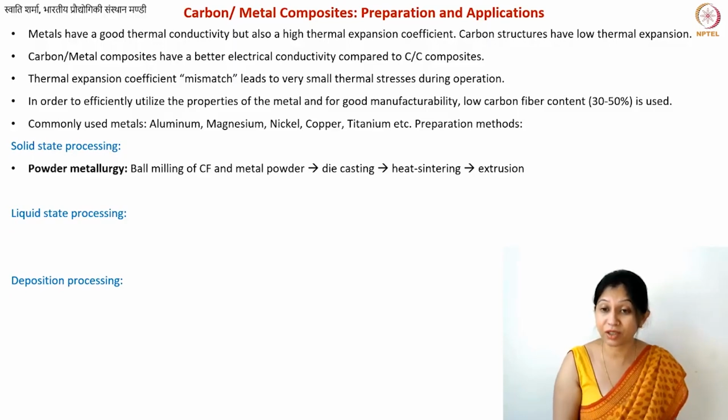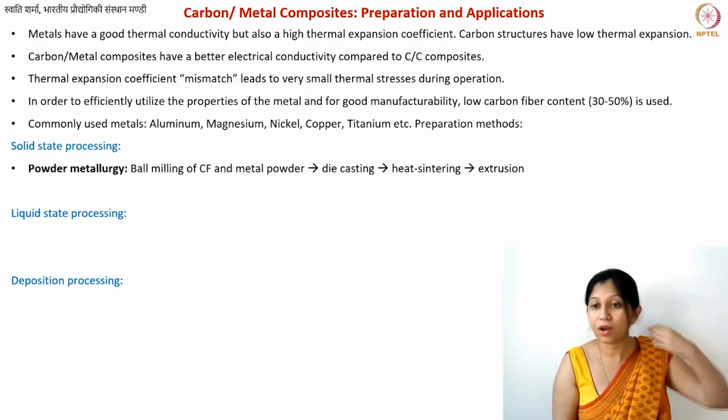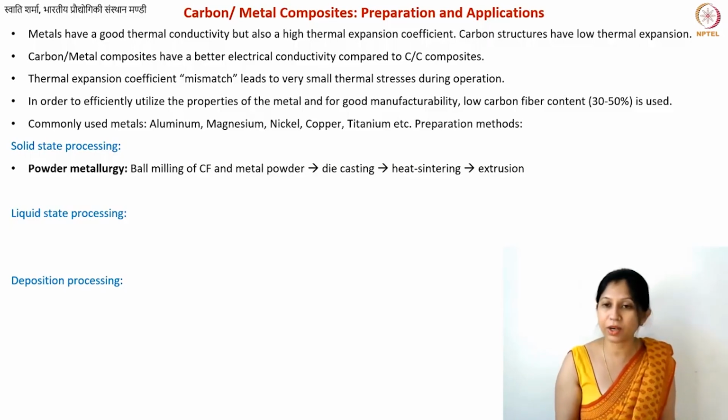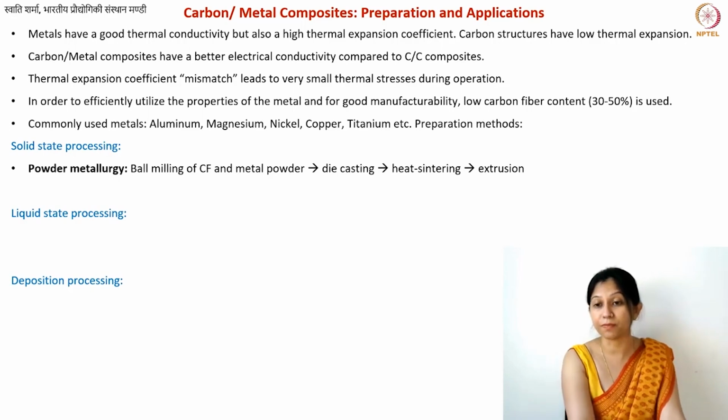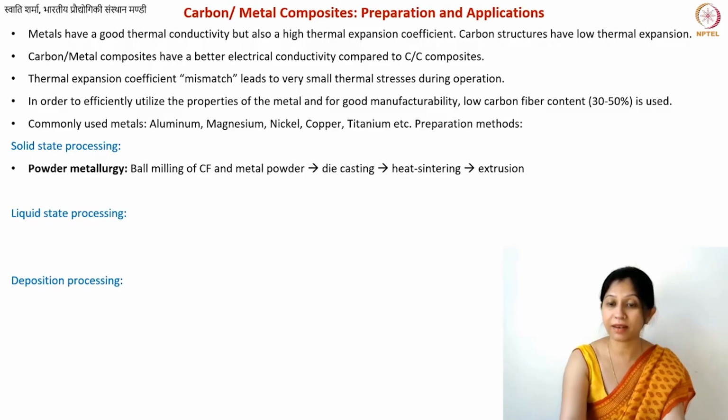And high temperature extrusion, again depending upon the properties of your metal. So again, our carbon fibers will not be affected no matter what temperature you use. So carbon fibers are stable. So then your manufacturing technique will mainly depend upon the matrix material rather than the fiber. So this is number one.